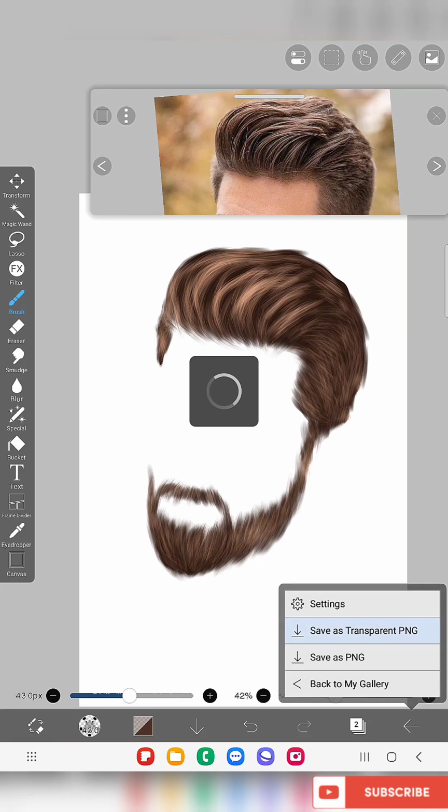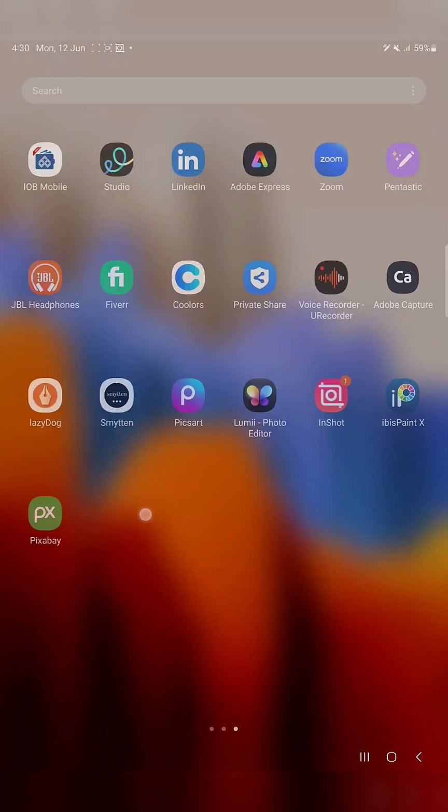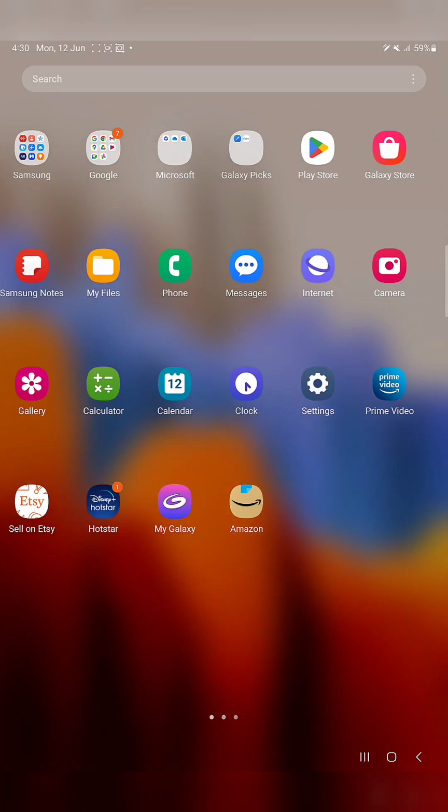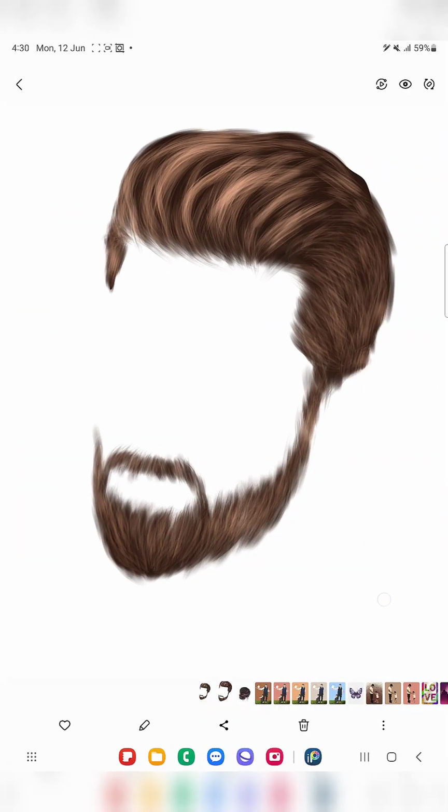Now I will show the results. So this is transparent and this is just PNG. So it almost looks like real hair.